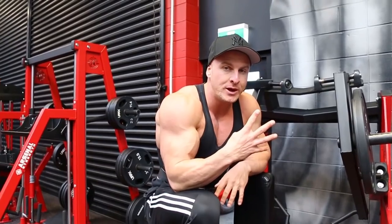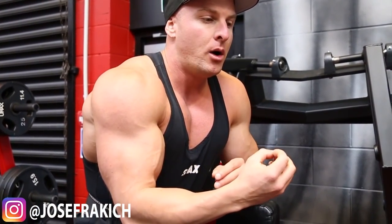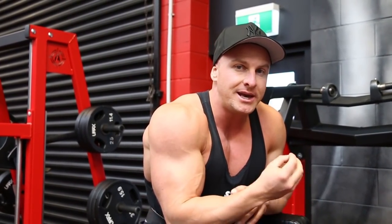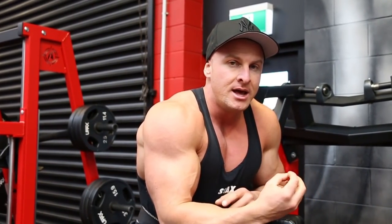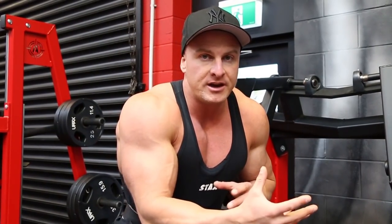Alright guys, now up to exercise number 4, and that exercise is a seated row. Now, a seated row is a great way to build that thickness of your back. When I perform my seated rows, what I like to do is hold the squeeze and contraction for roughly about 1 second. That just allows for more muscle activation to happen in the back. More muscle activation leads to more muscle fibers ripped, which leads to more muscle growth, providing that you die at some point.